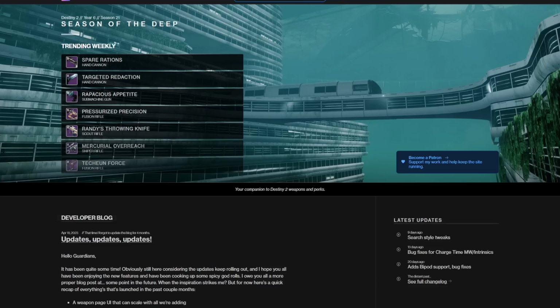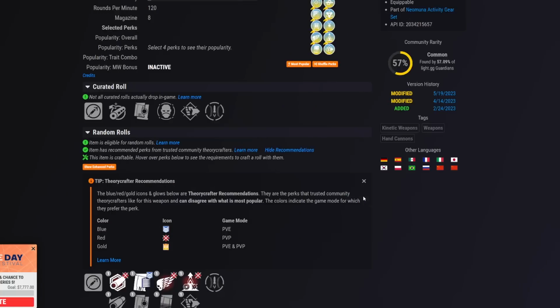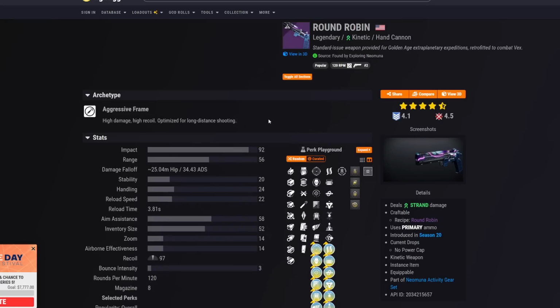Maybe some of you guys are looking for some new hand cannons to use, or maybe you're just new to the game and don't know what hand cannons are good. Now you know. If you're looking for 120 RPM hand cannons, I'd recommend using the Round Robin. You can still get this hand cannon right now, and it's a very fun 120 RPM hand cannon, but this was mainly focusing on 140 RPM hand cannons because they typically need Rangefinder.